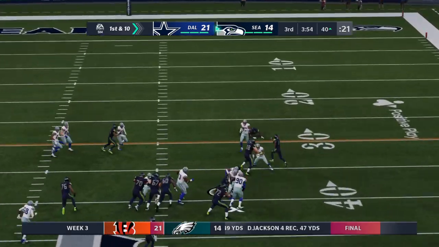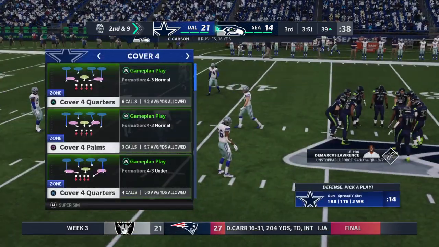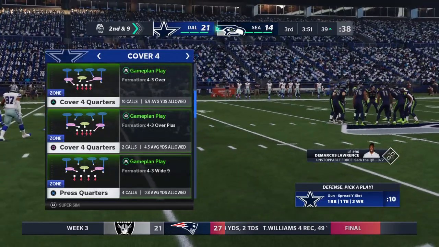They'll run on first down. It's Carson. And little room to maneuver there. He gets it down to about the 39. Jalen Smith, the Notre Dame man, in on the tackle.